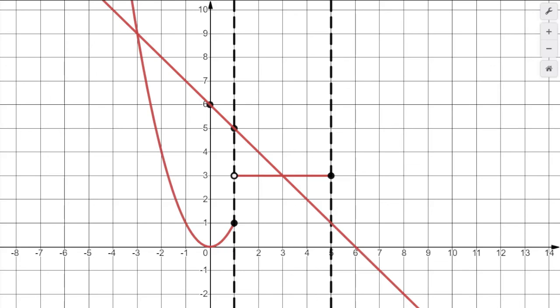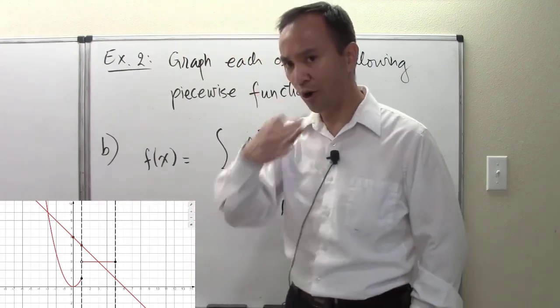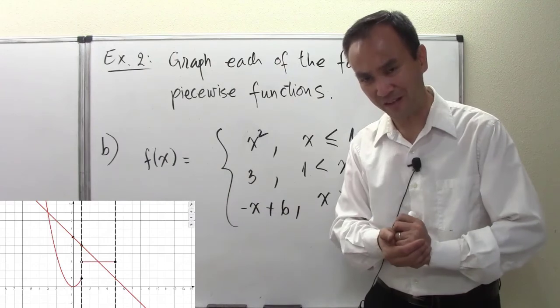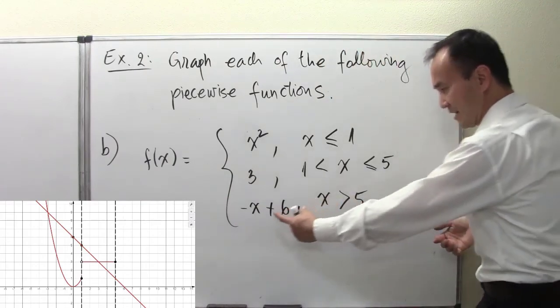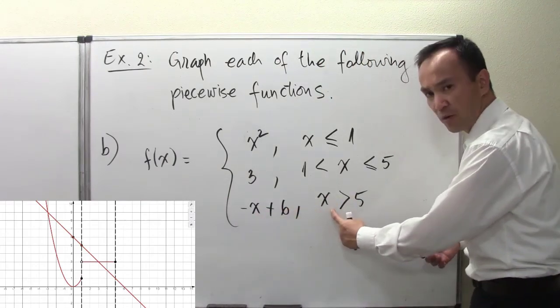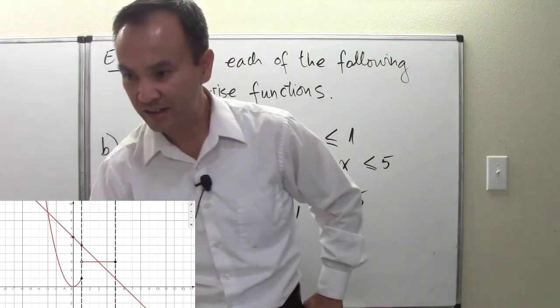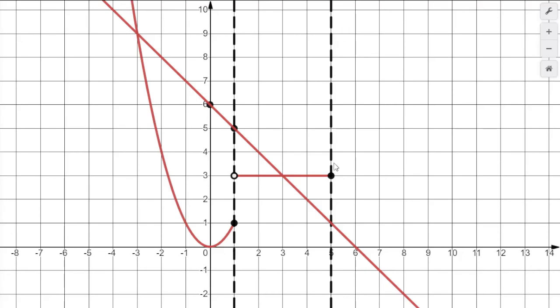But with this third line, the question again is, am I taking the whole complete line? Obviously not, because it's interfering with the other parts of the graph, right? So we're going to only take that line, minus x plus 6, for anywhere x is greater than 5. That breakpoint line is at x equals 5, already in dotted line. So we're only interested in the part of this red line that's to the right hand side of this vertical breakpoint line right here.